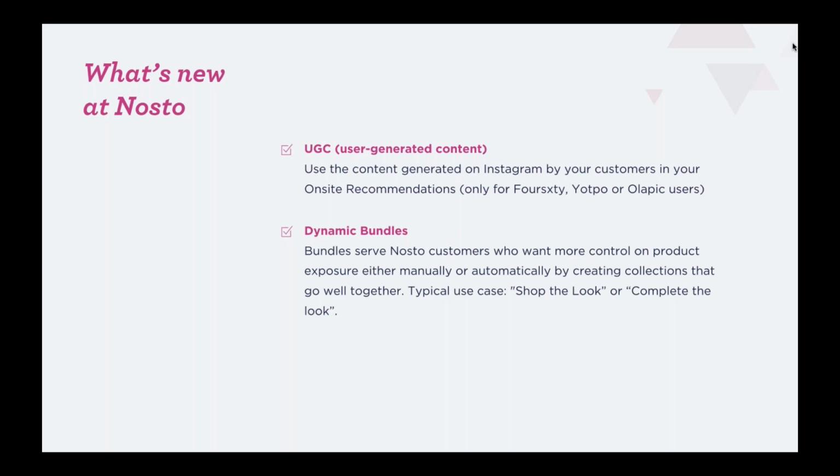Keeping the example of a pair of jeans, if you're browsing a pair of jeans, you can choose in the dynamic bundles to show the first product from the category shirts, the second product from the category accessories, the third one an alternative for the jeans, and the fourth one from shoes. So you create a whole look, a whole outfit experience, and the products are directly related to the one which is viewed, creating a whole outfit from head to toe.